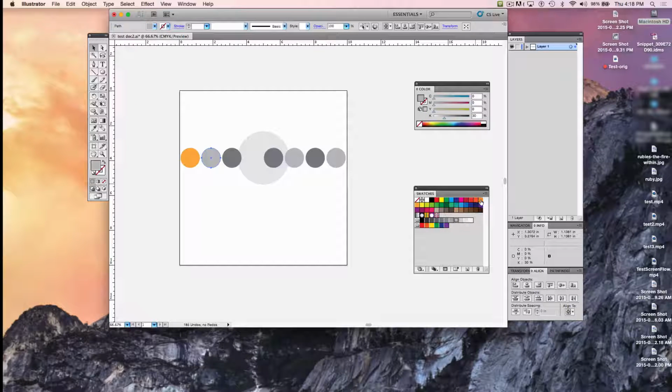Let's give it this slightly more orange color. And let's see this one over here. Number 3, we'll give it this brown color. Okay. This larger circle, let's treat it.